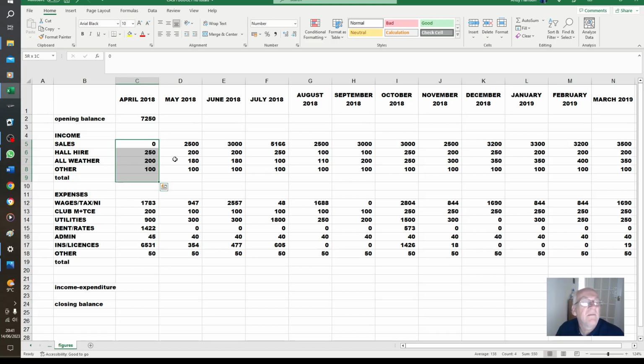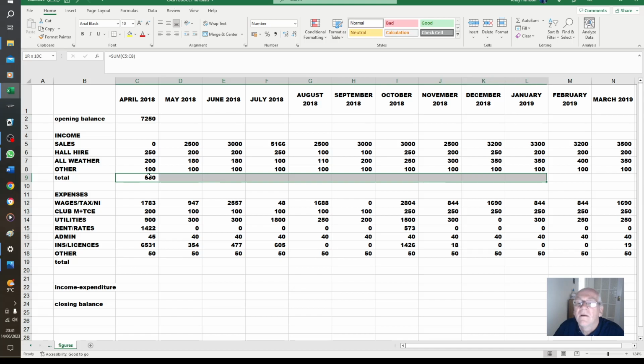No sales in April. No, don't know why. Notice I use the keyboard, not the mouse. This borderline, much bigger than this. You're better off using the keyboard. It's the arrow key or up arrow key on the left hand side and the normal arrow keys. Also allows me from there to highlight across, total accuracy.